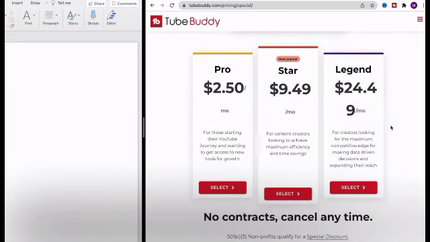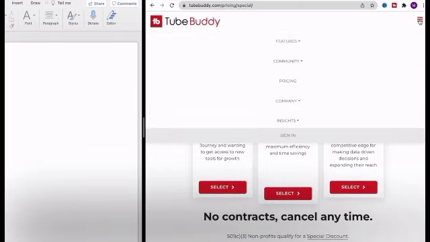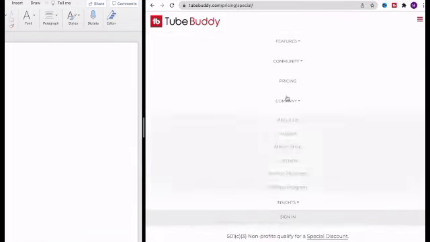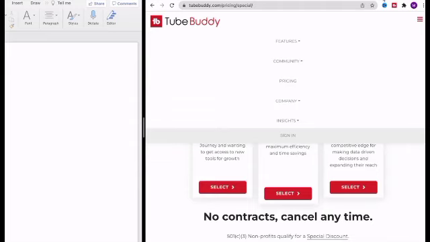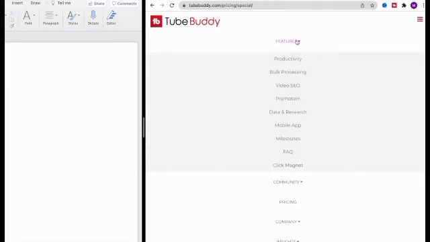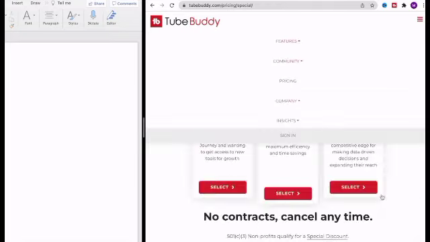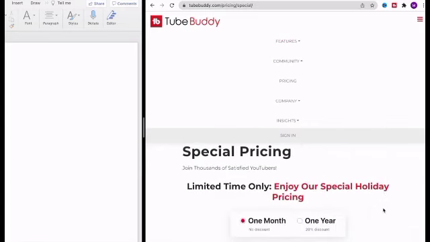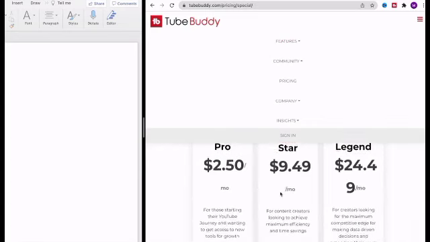So first you have to download the plugin. I don't need to download it again, so we can just select this one.